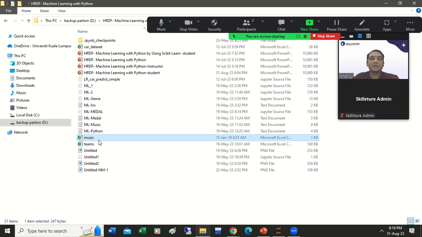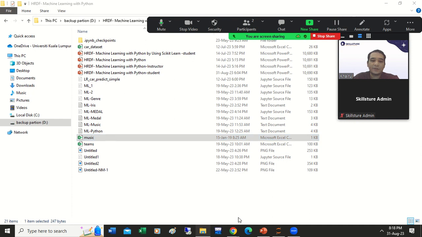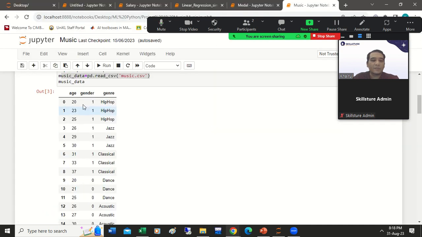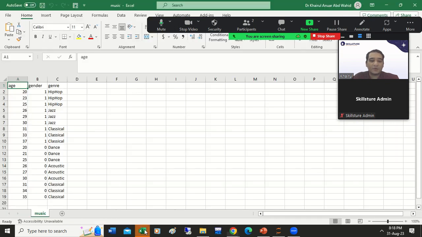This file shows the data based on the age, the gender, and their favorite entertainment. This data has been collected and downloaded from Kaggle, which is one of the data websites that shares a lot of data with the community. So this is the data that I just downloaded from Kaggle. From this data, we have age, gender, and type of entertainment.